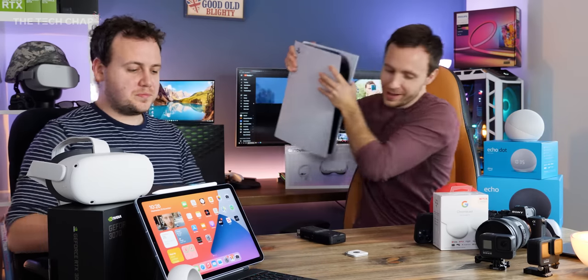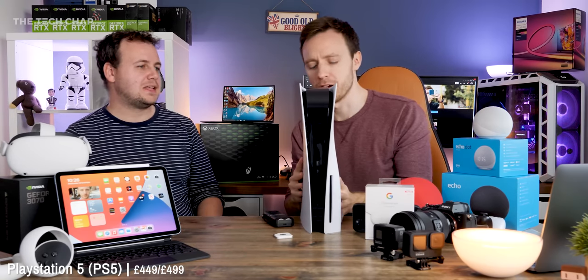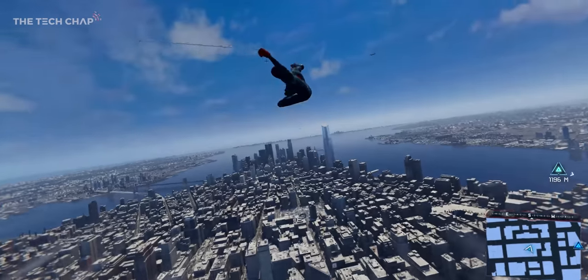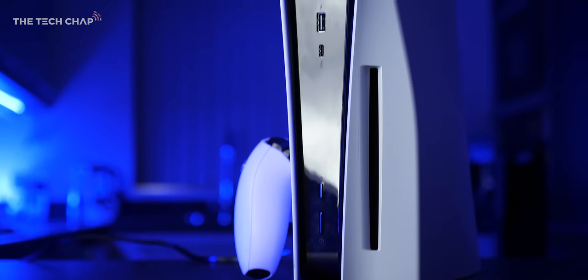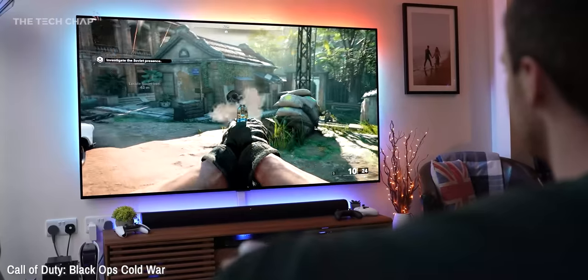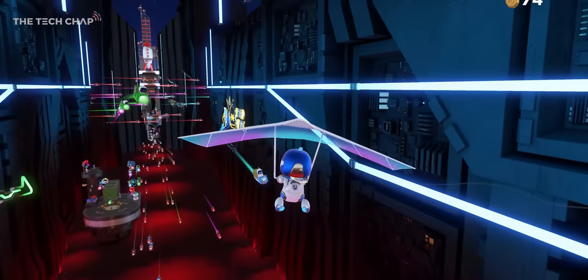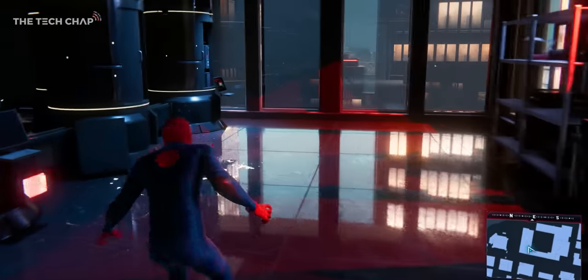Should we bring in the PS5? We actually have one, which is quite impressive for a start. We've also got a Series X and a Series S. This is probably the hottest gift of the year. I think probably the PS5 more than the Xbox. There are merits for both — it's down to what games you play in terms of exclusives, and also what consoles your friends have, because if everyone's playing online on PS5 and you've got an Xbox, you're Billy No-Mates. As a console generation, this is the biggest leap since PS2.